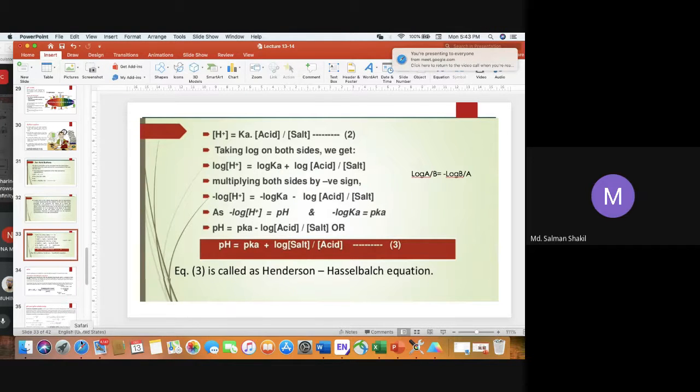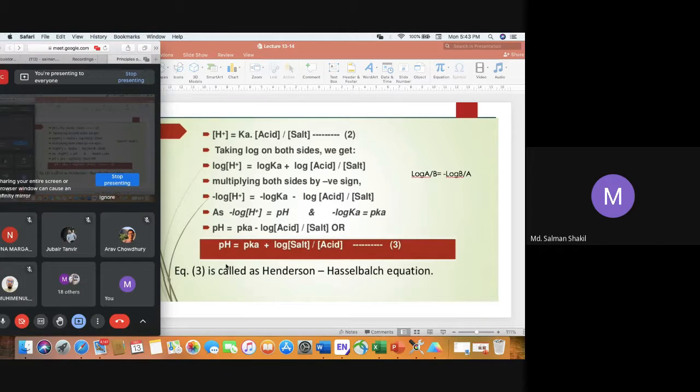আচ্ছা, এখন আমরা এই ইকুয়েশন থেকে ম্যাথ করতে পারব, রাইট? We can solve math based on this equation. Like if I give you the value of Ka and the concentration of the salt and acid, then you can calculate the pH, right? Right sir. And if you can calculate the pH, you can also calculate the concentration of the proton, right? As well. Yes sir.